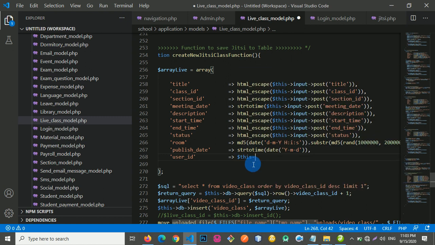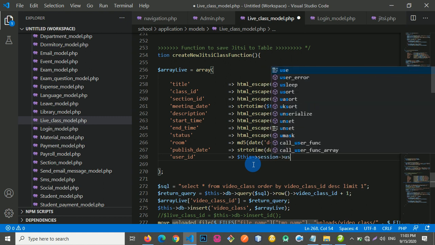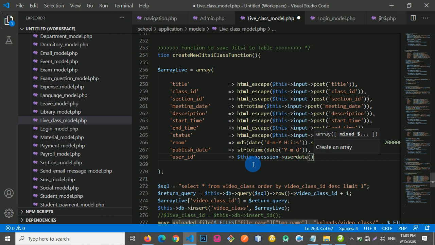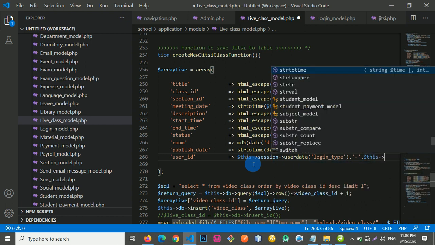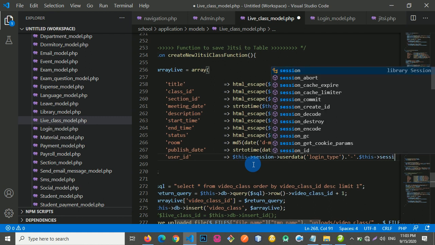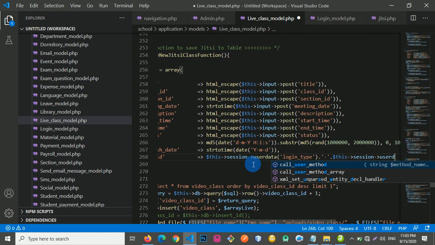So I'm going to say this our session user data, login type. We are going to concatenate that. I need a dash here, another session user data.